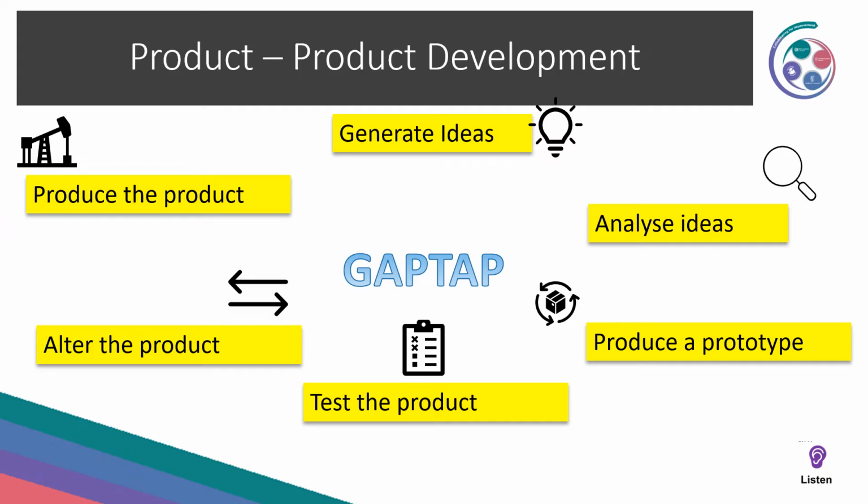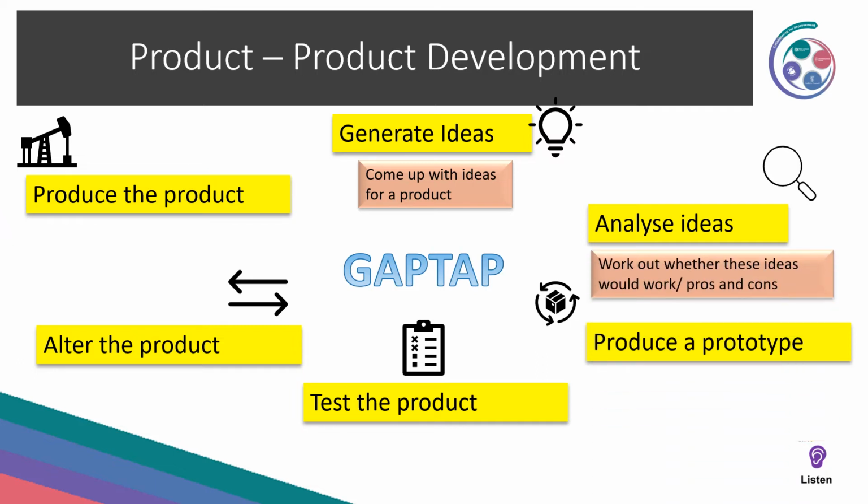However, they may test your deeper understanding in which they would ask you to describe them. So if we're talking about describing generating ideas, you would come up with ideas for a product. Then you would analyze the ideas, and you would work out whether these ideas would work. You might give a list of pros and cons. You might do some research into the feasibility of these working out.